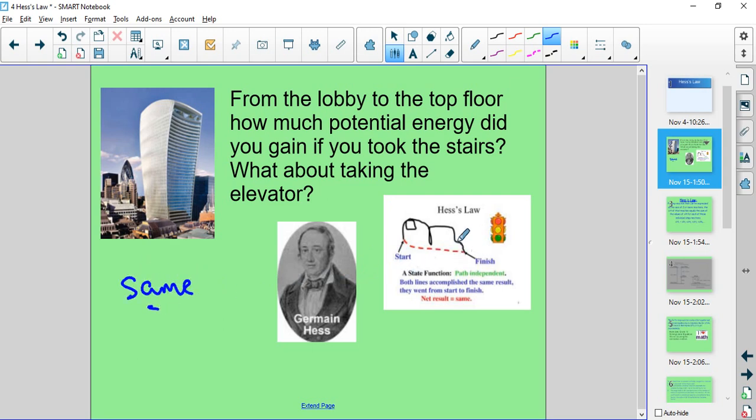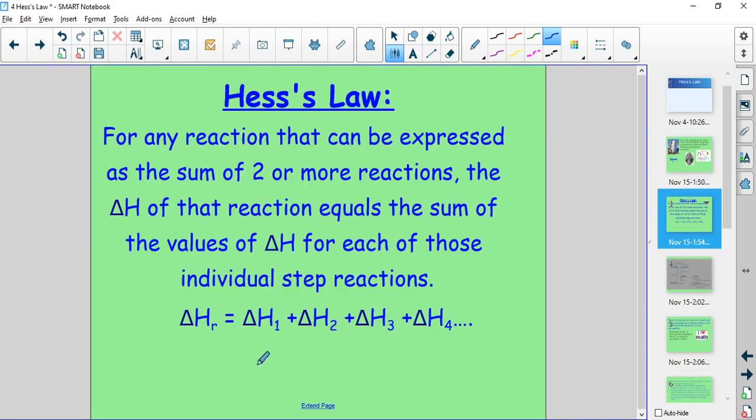Yes, you spent perhaps more energy going up the steps compared to using the elevator, but for a chemical mechanism it will be the same. We are going to consider different changes in enthalpies along the way, so the path does matter, but essentially different paths will lead to the same result. And that same result is the sum of all of the individual reactions that are involved in an overall reaction.